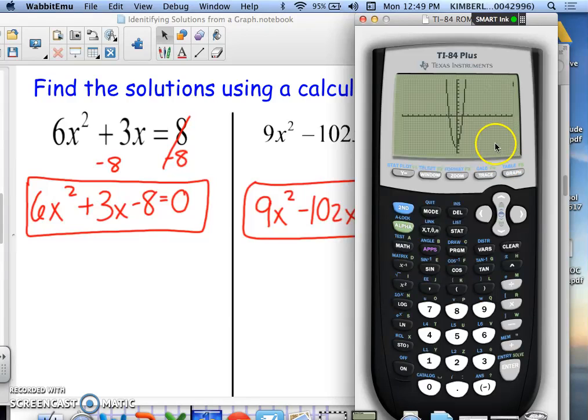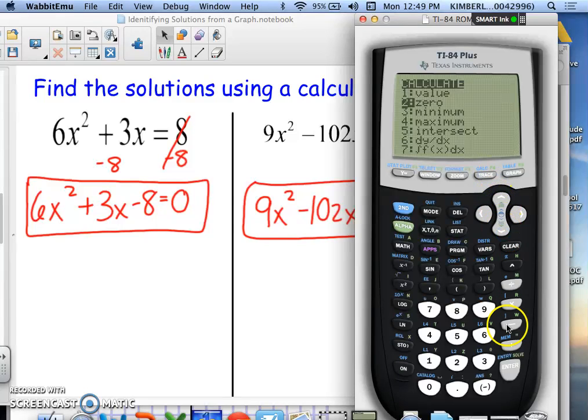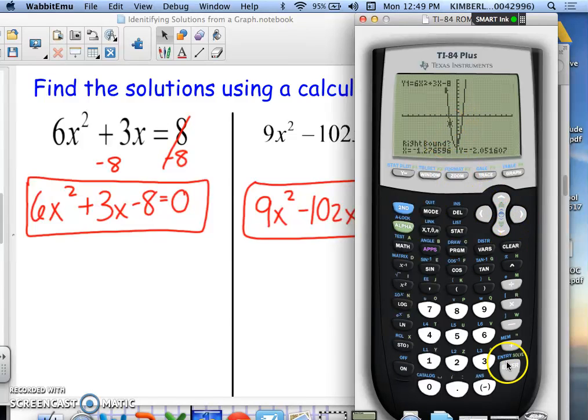I'm going to look at the graph. Okay. I need to find the zeros, and you press second trace. Go down to 0 and hit enter. You want to go to the left of this point right here that we don't know and hit enter. Then you want to go to the right of that point and hit enter, and then enter one last time for it to guess, and we will get -1.4, which is what we got on the last problem.